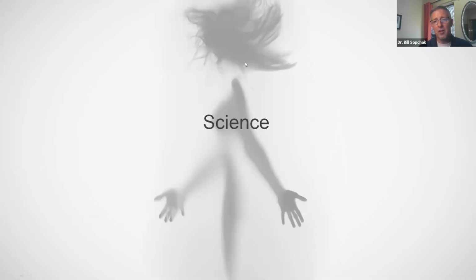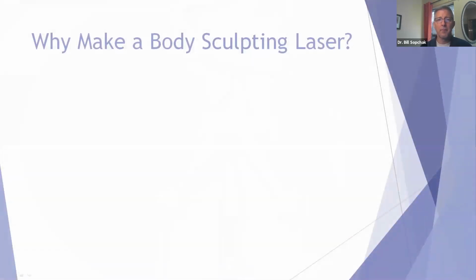So we're going to talk a little bit about science. The reason is that people want to say, why would Erchonia make a body sculpting laser? Their lasers were initially pain lasers, the red lasers. The purple laser, which has been around since I think 2004, is great for any kind of skin or dermatological issues.